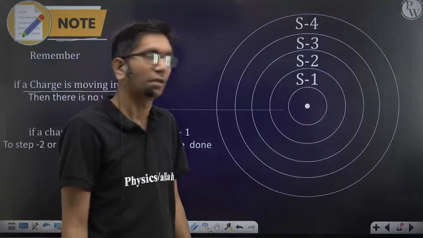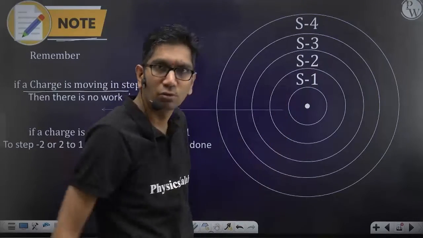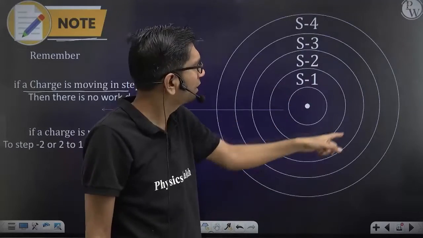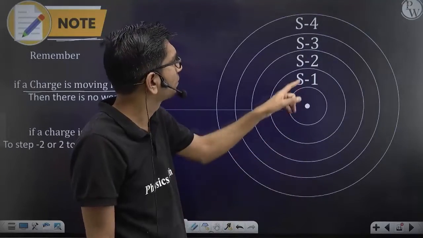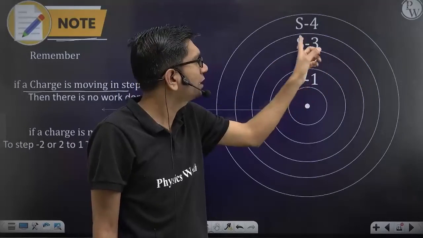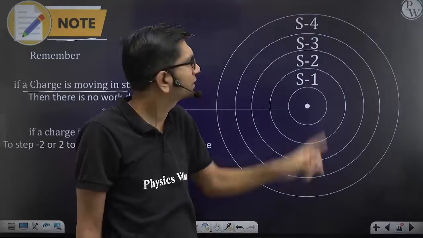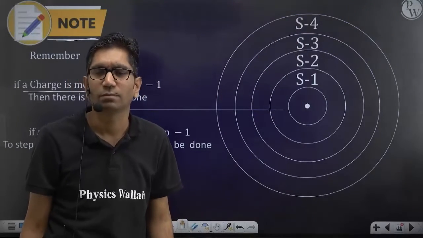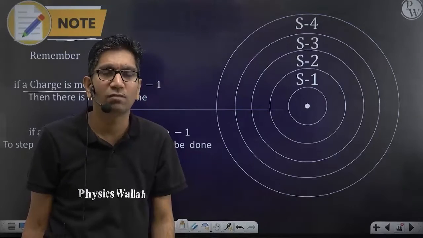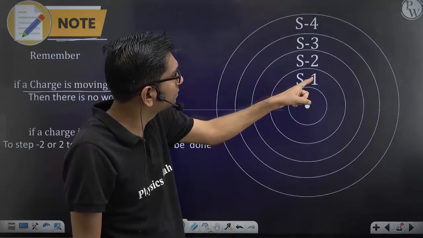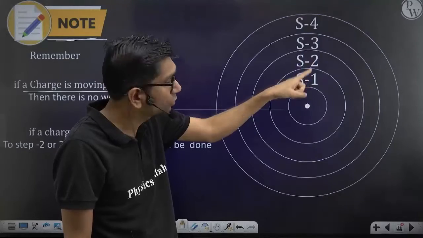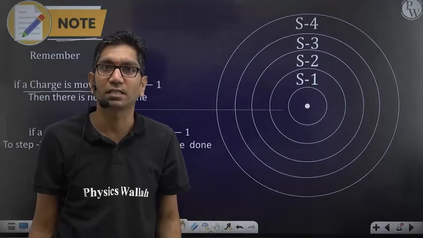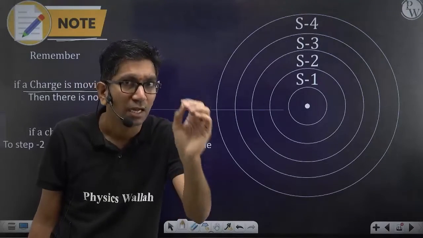Right. So your friend is in step 2. This step 2 belongs to him, so wherever he goes, no problem for us. In step 3 you have another friend, moving in step 3, no problem. This complete step 3 belongs to him. In the same manner, step 4 also. Now you will face the problem when a person is moving from step 1 to step 2, or from step 2 to step 3. At that time work is said to be done, beta.